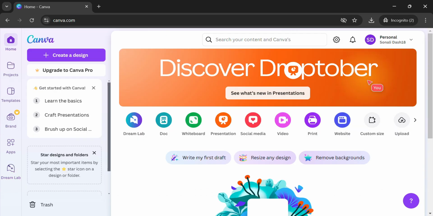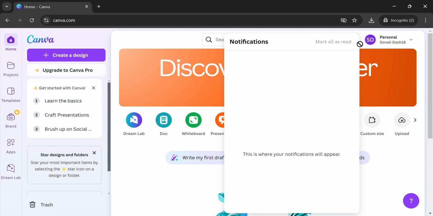Let's go back to the home page, and you can see there is a settings tab, and one notification tab, and down there is a question mark which says Ask Canva. This question mark will take you to the help center, where you can ask for any help. The settings icon will take you to the account settings. The notifications icon will take you to the notifications. Right now it's a new account, so no notifications are here. Once you get a new notification, you can just click here and see.